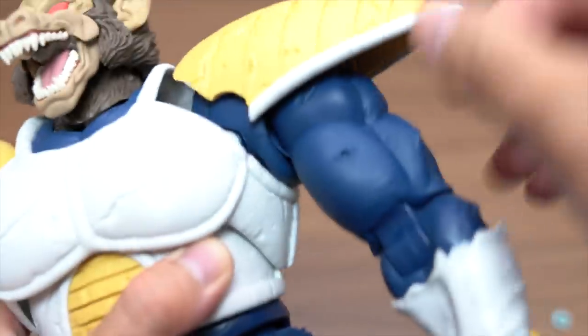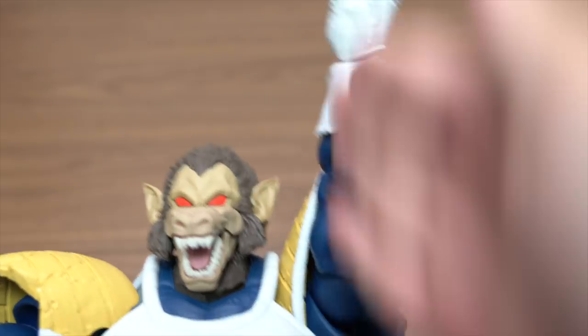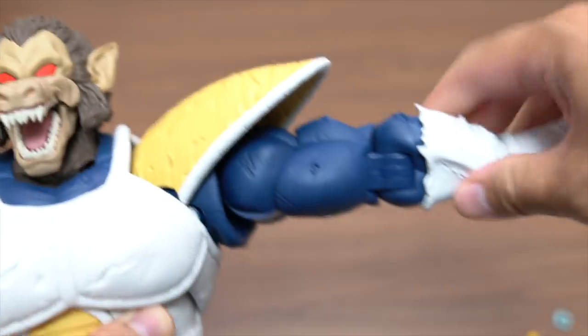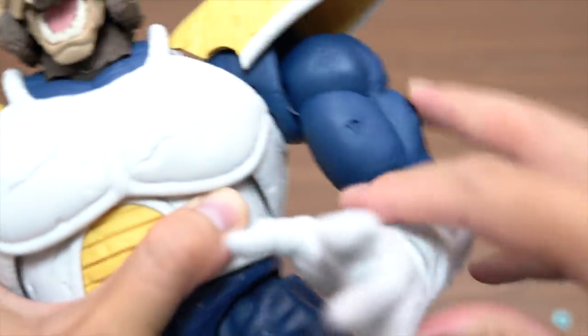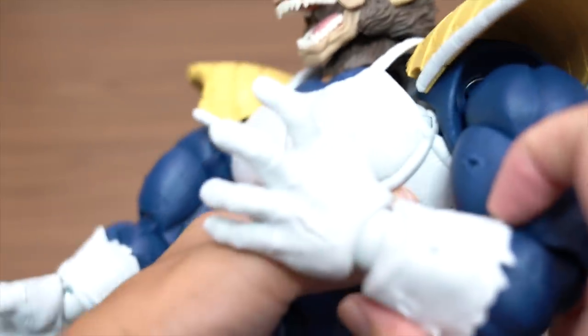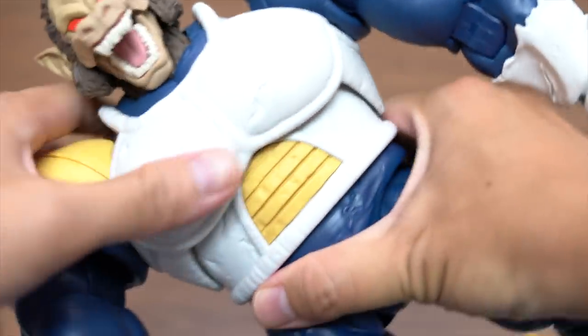Next is the arm. Like this. And side up. Okay. Good movement. Shoulder parts. Oh, and chest movement. And waist. Okay.